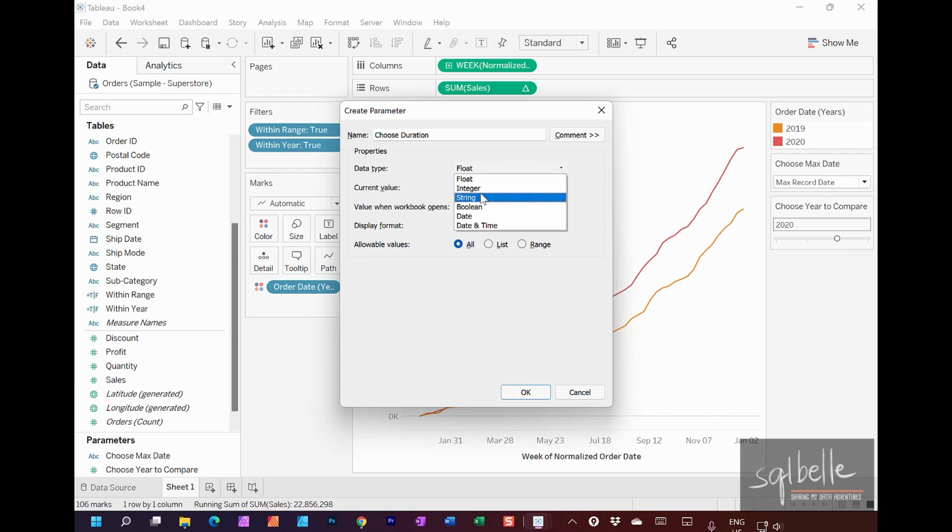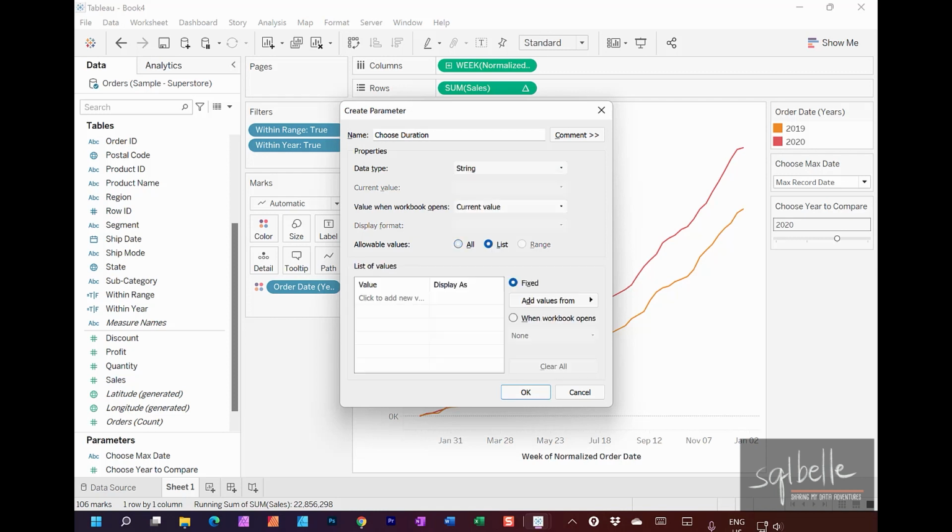This is going to be a string. We're going to have a list. We are going to use the values that we're going to enter in here into a function called DATETRUNC, which will help us determine the first day to consider in this duration. First option will be year, all lowercase. We're going to display this as year to date. Second value is quarter, again, all lowercase. We're going to display this as quarter to date. Third value is month, display as month to date.